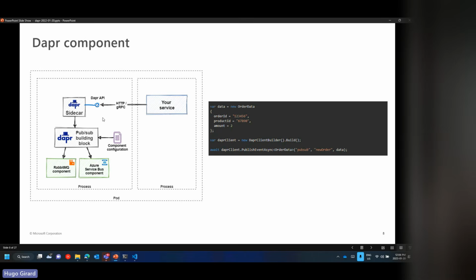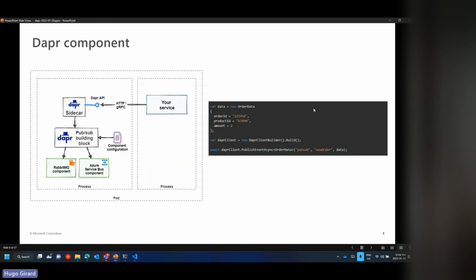And this one, with what you configure, the component that at the end of the day is just a YAML file, will redirect to the service bus. So if you run on-prem, you will have a configuration for RabbitMQ, so the message will go into that queue. If you're in Azure, you leverage Azure Service Bus, and the message will go there. And again, you won't need to change any line of code.